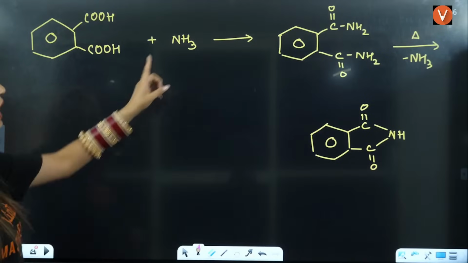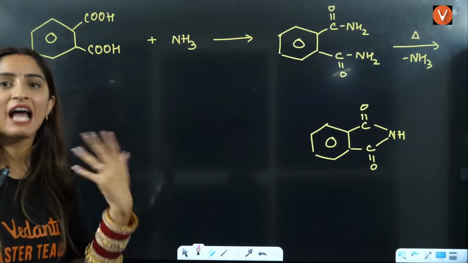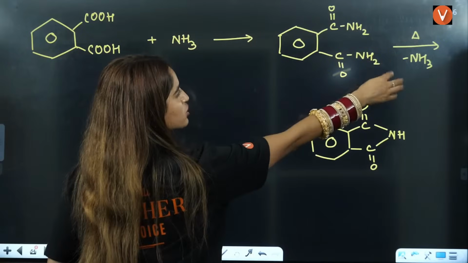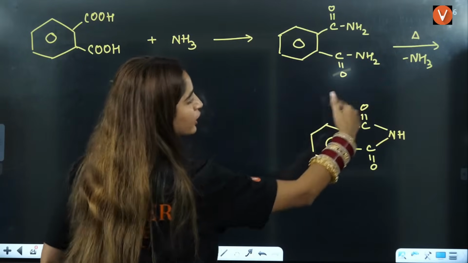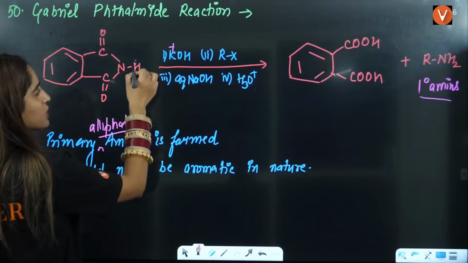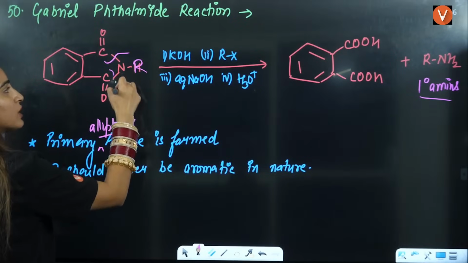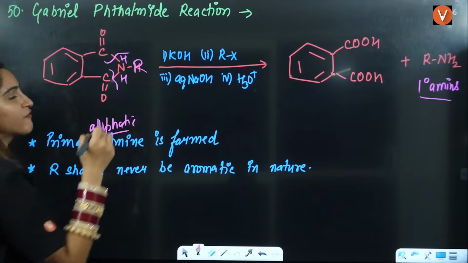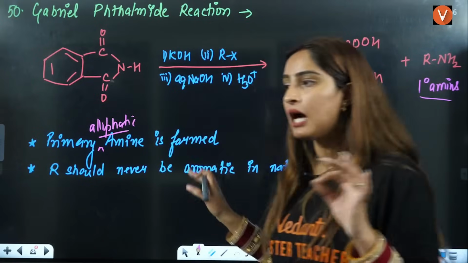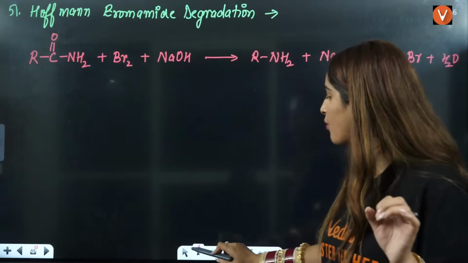Ma'am, how? So when you add NH3 here, this is basically the formation of phthalimide from phthalic acid. You add NH3, heat it, water will be eliminated, and you will have the formation of Gabriel phthalimide. Here, if you add K+, H will be replaced by K. When you add R+, K will be replaced by R. Then when you break these two bonds, here you will have H and here you will have H, and hence you will have the formation of RNH2, that is your primary amine. That too we are talking about aliphatic primary amines, not aromatic primary amines. It's a very important point.